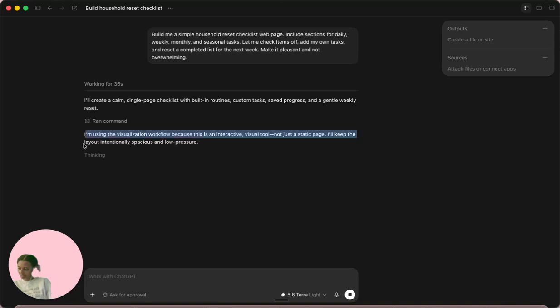Okay, so it's going ahead and building it, explaining what it's doing, visualization workflow, because this is an interactive visual tool, not just a static page.